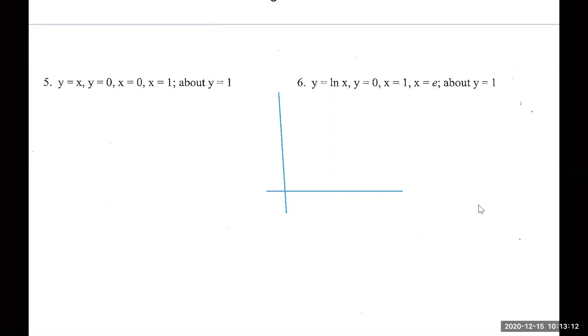If I were to plug 1 in, the way that I might remember this is that the ln function is the inverse of the exponential function. So let's say if you forgot what ln of 1 is equal to, you can think of this as e to the what power is equal to 1, and that's e to the 0. So the ln function goes through that. And also another nice value to plug in might be e.